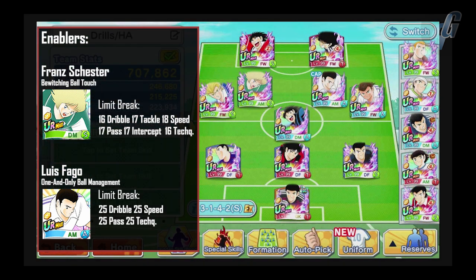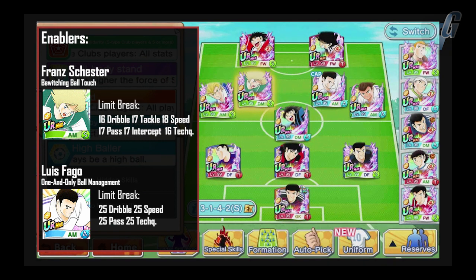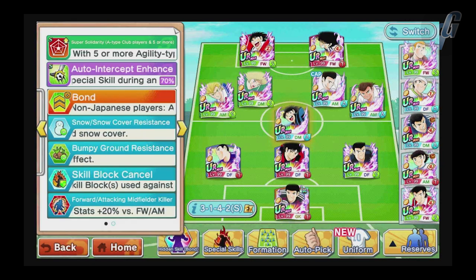In terms of enabler, I'm using Chester, as he's got full body send as well as a high baller, which is an option for me to use for Cha. And then Figo would be the other enabler for me. Otherwise, Oi is okay as well. The defensive stats isn't too high for our opponent.